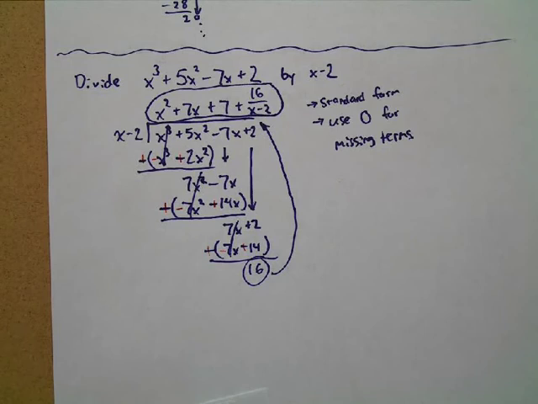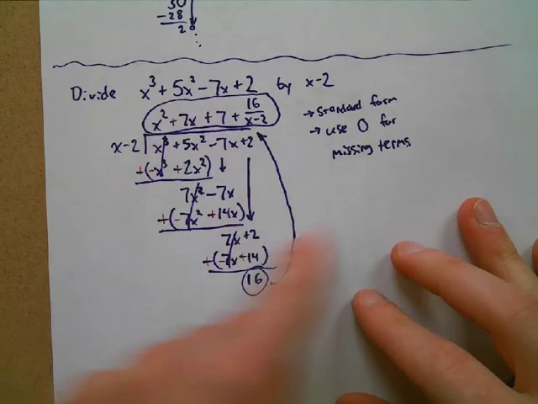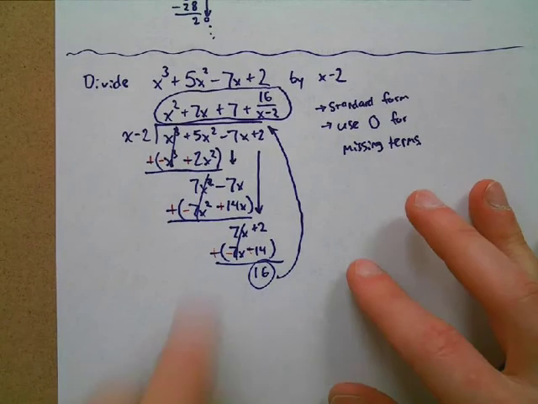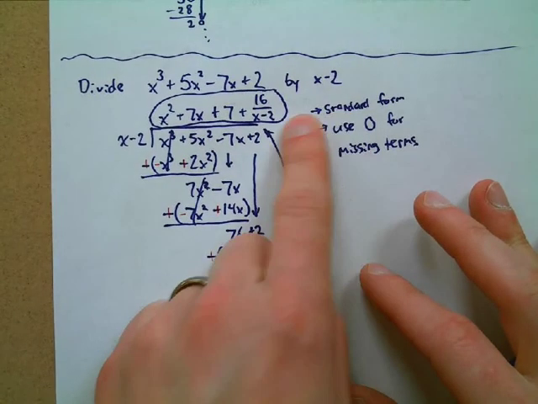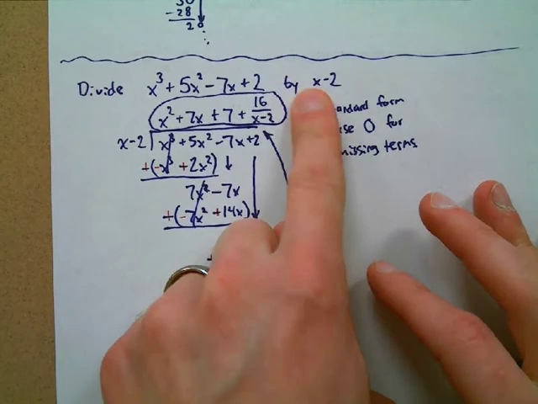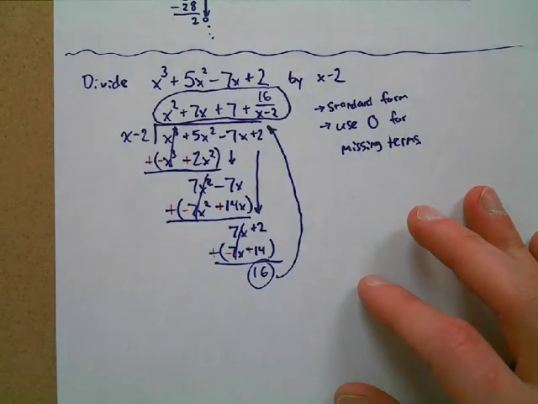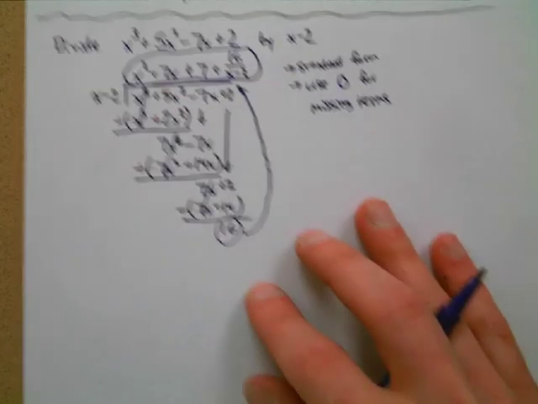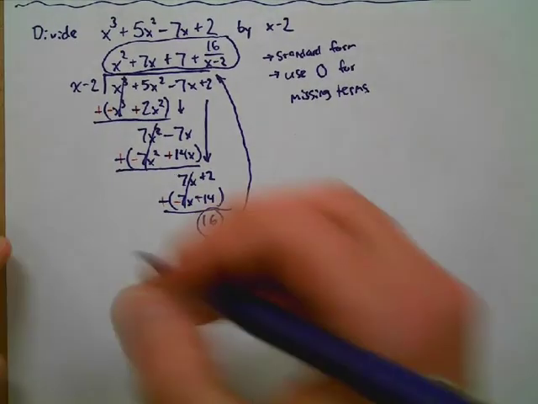I want to show you just one more thing here, but I won't do the whole thing. I just want to show you the setup at least. Lindsay talked about synthetic division, if you heard me talking about that. You'll be able to use synthetic division for a problem like this. So I will show you another method that's faster than this, and you can choose to use that if you want to. You might wonder, Ms. Whitmire, why are we even bothering with long division if there's another faster, better method? It's because sometimes you have to use long division. And here's an example of a situation where you have to.